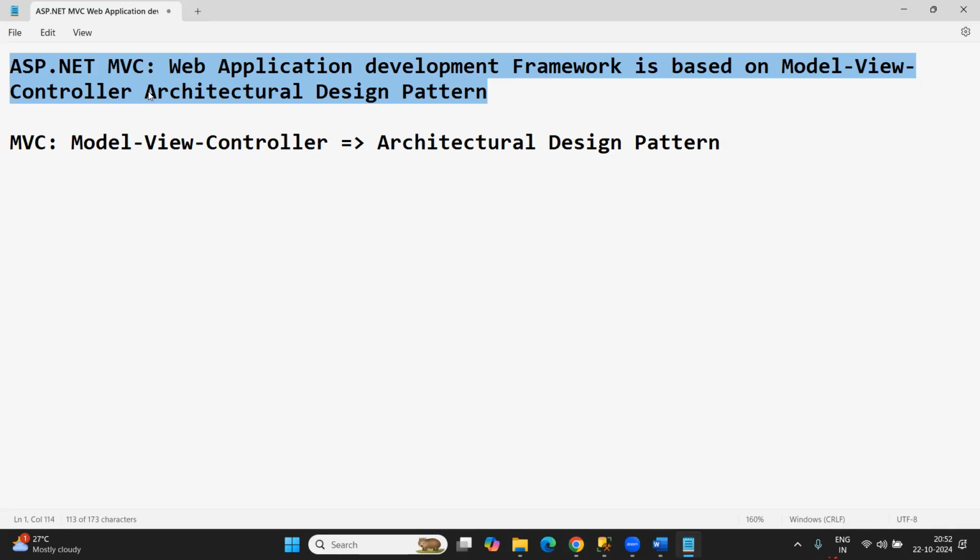The point you need to remember is that whenever I say design pattern, it is independent. It is not tightly coupled with any technology. Technologies use the design pattern; the design pattern does not use the technology. So don't say that MVC is going to use ASP.NET. ASP.NET can use the MVC design pattern. Clear, guys? Yes, sir. That is what you need to remember.